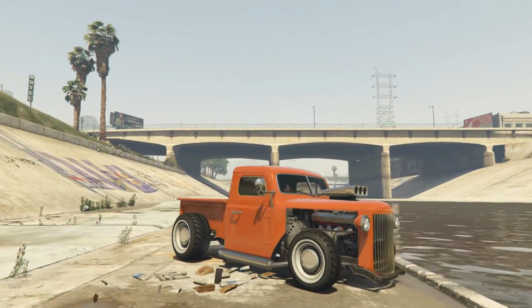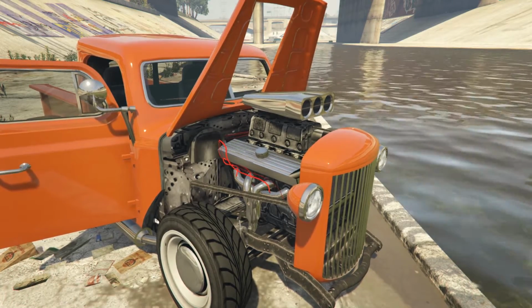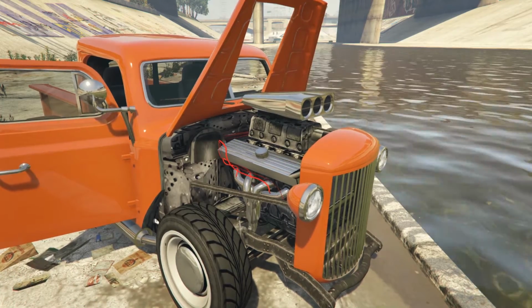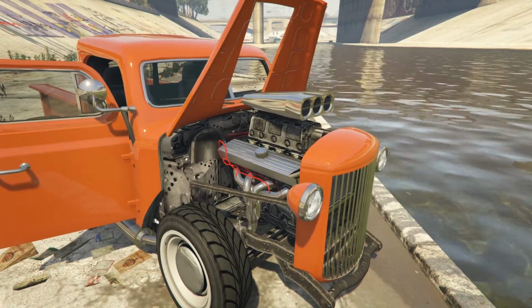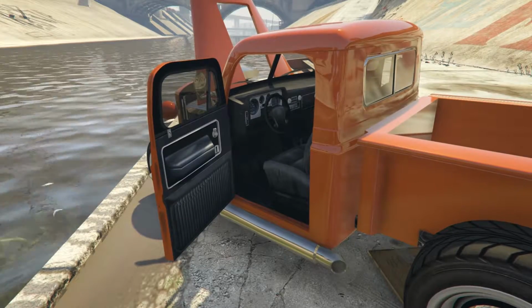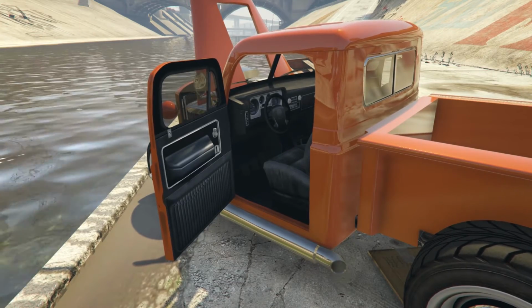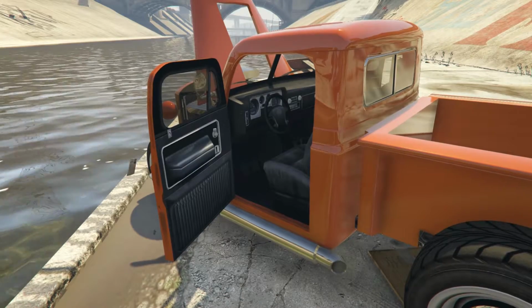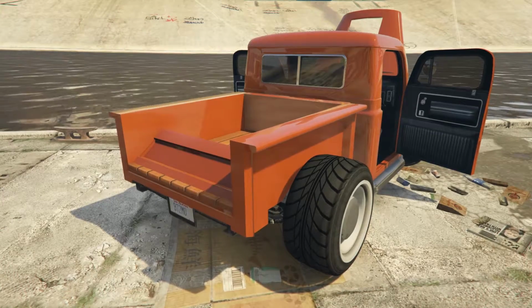But slide in behind the wheel and you'll find it's practically useless. God forbid you should stomp on the gas and expect anything resembling a straight line. No, the Rat Truck will light up its rear tires and just spin around. If you do manage to get any straight line speed, you better pray that you don't need to stop because the brakes are terrible. And should you get really brave and attempt a corner, be prepared for oversteer like you've never seen before.